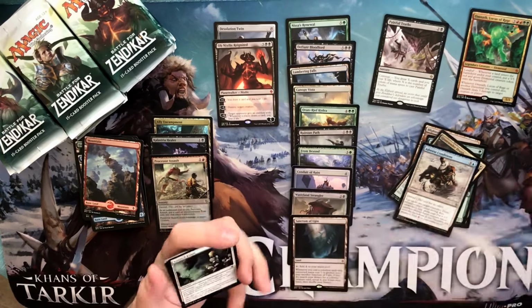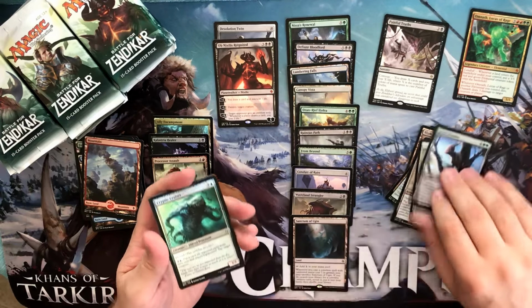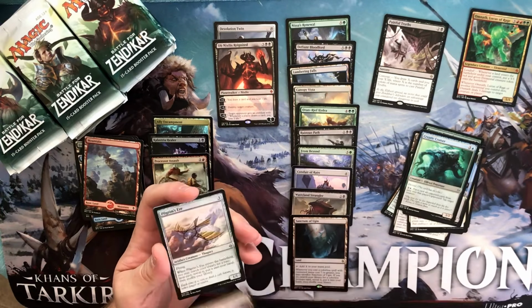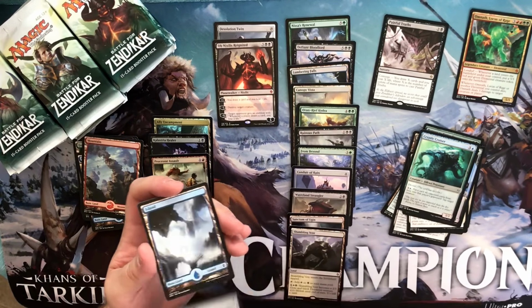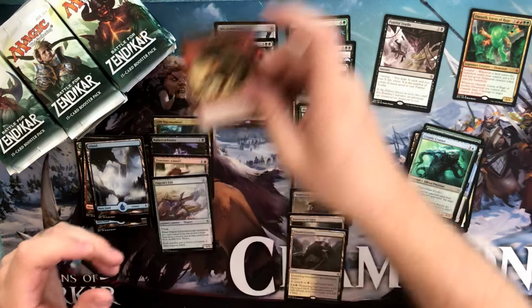Alright, so we have a foil here. A United Front, a Brood Monitor, a Cryptic Cursor, and a Shambling Vent. So we got a Noyan of the Land cycle and a Pilgrim's Eye foil, an Island, and a Dragon token.